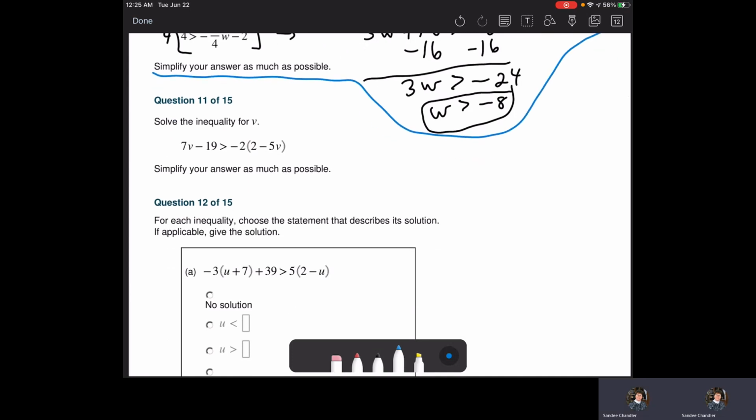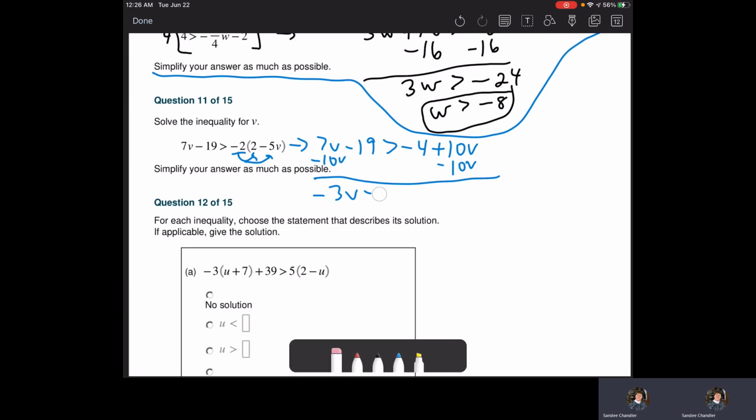All right, so they get a little more exciting, just like they do with the equalities. We're going to distribute, just like we do with equality. Again, remembering in your head, if you divide by a negative or multiply by a negative, you got issues. So, I don't even know where to start this thing. I guess right here. 7v minus 19 is greater than negative 4 plus 10v. Again, I like my variables on the left, so I'm going to subtract the 10v. It's just who I am. So that's going to be a negative 3v minus 19.